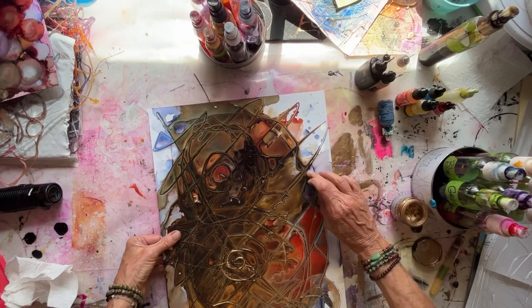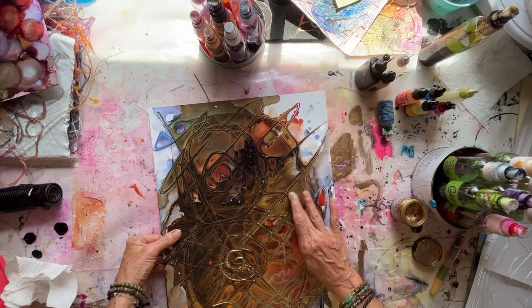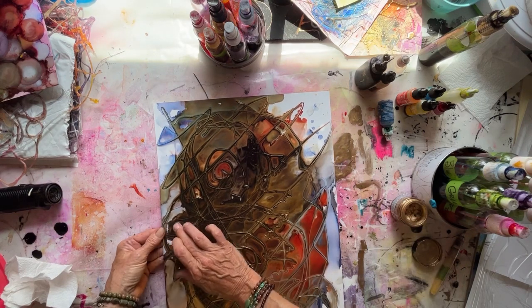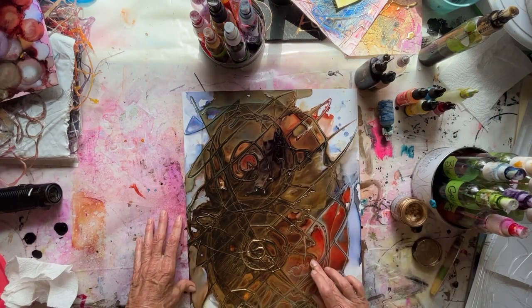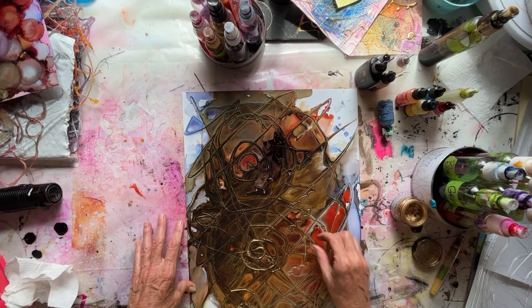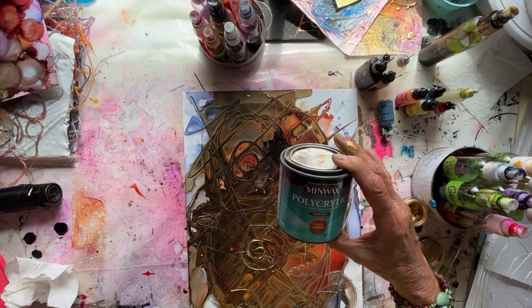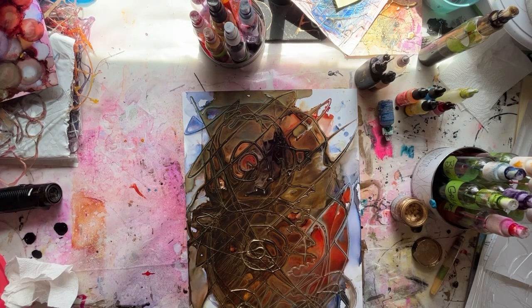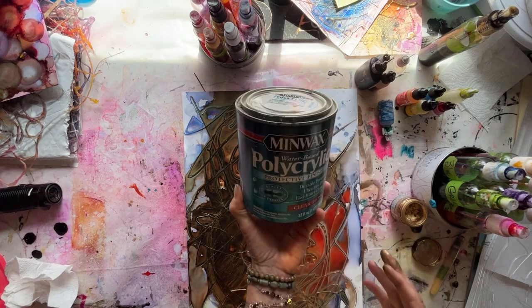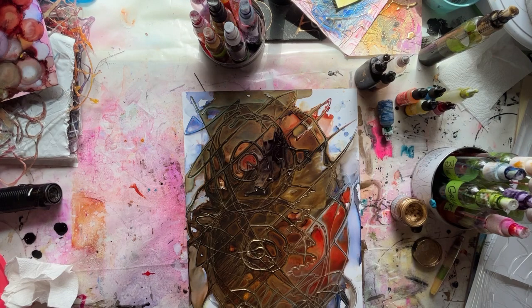This is really nice against the brown, this gold. Oh, there, I got a lot on the paper. That's all right. We'll just spread it, spread the wealth. And I can see that some of this is loose, which is fine, because what I'm going to do when everything's completely dry and I'm done is seal it with a varnish. And I'll get the can. This is what I've been using, polyacrylic clear satin by Minwax. This is almost empty, but my husband happened to have a big can, a quart can, almost unused, of polyacrylic, but it's clear gloss.